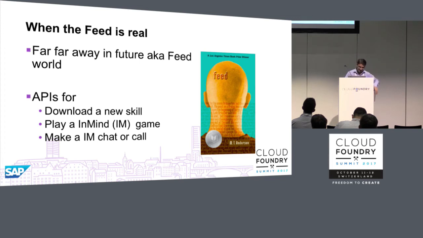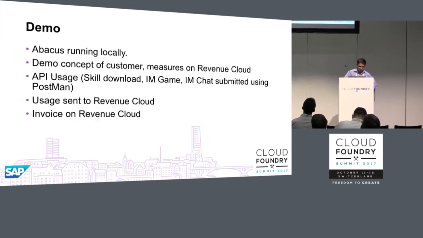But just for fun, let's use this when the feed is real. So in this demo, I have Abacus running locally on my notebook. I'll demo concepts of customer and measures on Revenue Cloud. So I'll jump onto the revenue side. I'll do some API usages, submit some usages to CF Abacus running locally.